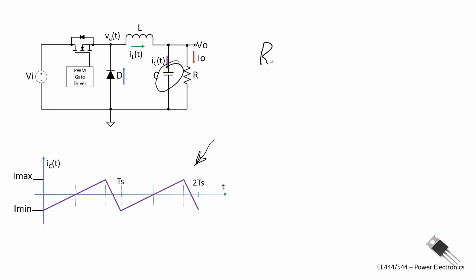I'm going to write our equivalent series resistance. And the power loss then is going to be that resistance times the RMS current squared. And the RMS current of that ripple current is delta IO over two times the square root of three quantity squared. And that's the power loss within that capacitor.